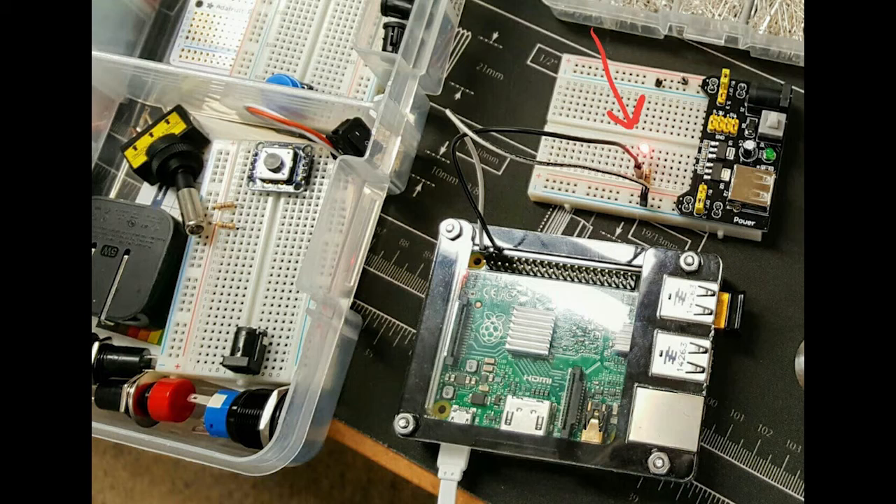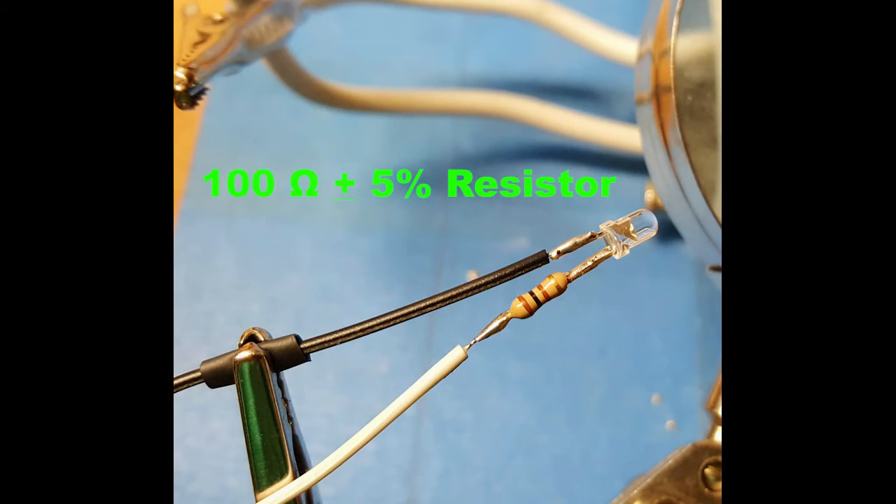The first thing I did was hook up one of my Raspberry Pis to a breadboard to test and make sure I had the right resistor. To get the brightness level I wanted, I ended up going with a 100-ohm resistor, and that seemed to give the perfect amount of brightness for this power indicator. After soldering this resistor in line with the LED, once the Pi power is on, it's going to light up the LED. You can use a higher one like a 470-ohm if you don't want it so bright, but I used 100-ohms because the brightness was perfect for this project.